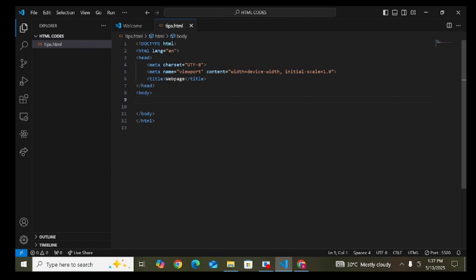So we have explained how the HTML tag, the opening and closing HTML tag, works, and we have explained about the heading. This is the first thing you need to know. This is the structure of HTML. First, you have to have the HTML opening and closing tag. Then you have to have the header. The header is very important. Opening and closing tag of the header, and you have to have the body.